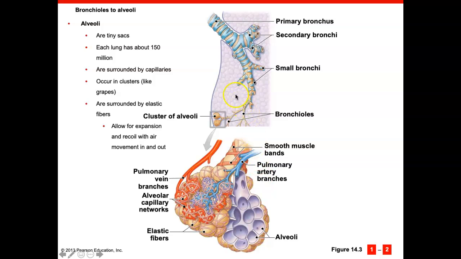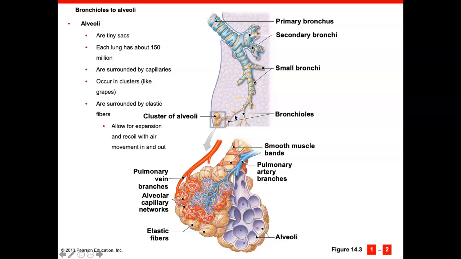So as we travel further and deeper into the lungs, the bronchioles, so you can have a primary, secondary, and tertiary bronchus because there's continual dividing and they get smaller and smaller. Then you get to your final bronchioles. Now in this picture, the blue represents the tracheal cartilage, and you can see that by the time you get down to the bronchioles, there is no cartilage left.